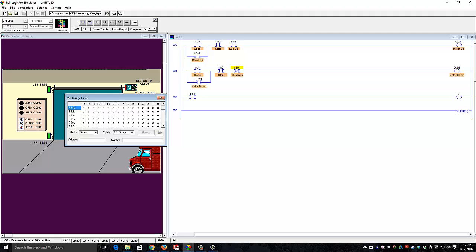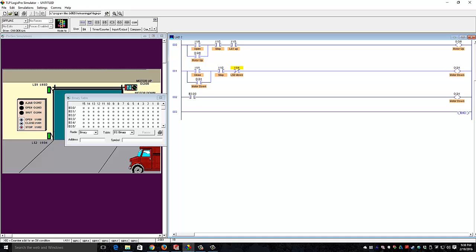So B30/0. So that'll be the very first bit. And I would like to actually control the motor and change everywhere I have... Uh-oh, that was motor down. That's fine. Everywhere I have motor down, let's change that. I'd prefer it to be motor up. Everywhere I have B30/0 is now considered motor up. So if we go and make this motor up, now we're turning these on and we don't have a problem.